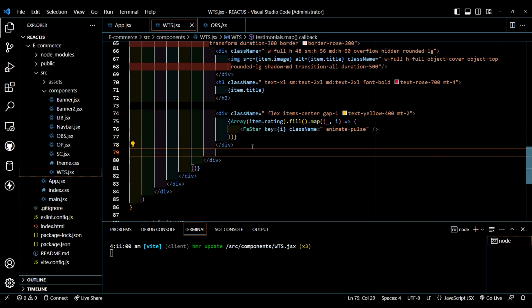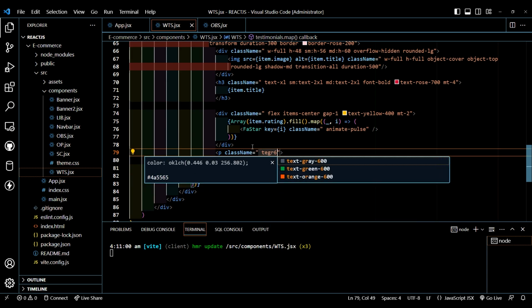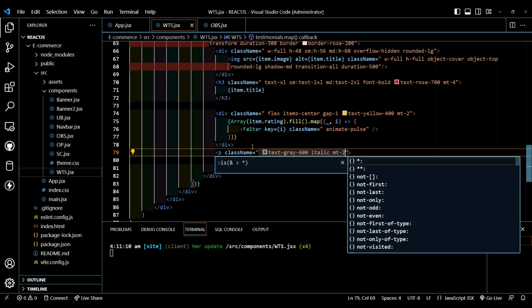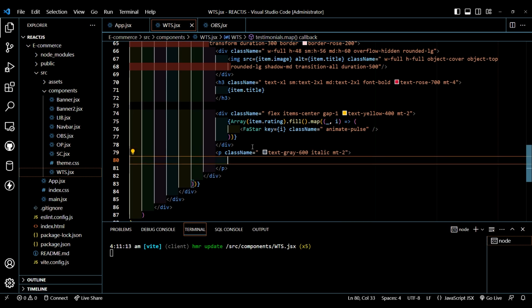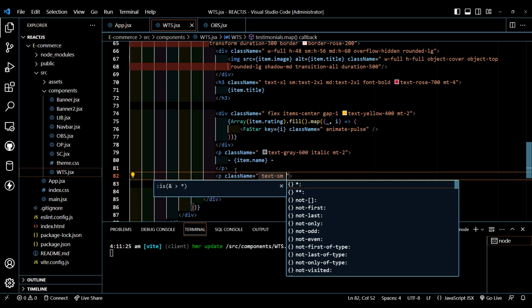Now let's create paragraph tag. Class name will be text gray 600, italic, margin top will be 2. Let's pass minus item.name minus. Let's create another paragraph tag. Class name will be text sm.